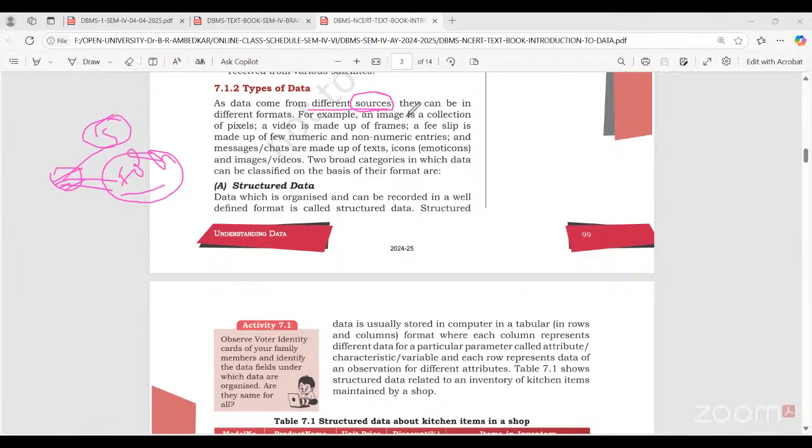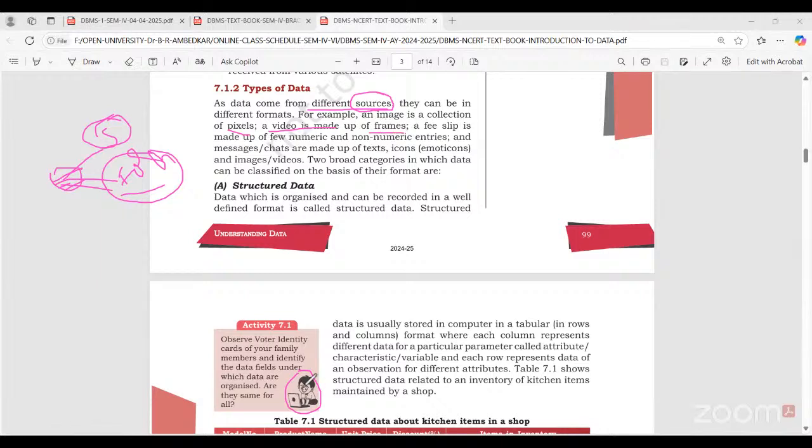The example you take: an image is a collection of pixels. If you zoom in and zoom out on the image, you can see some kind of pixels. If you take a video, the video is made up of frames.